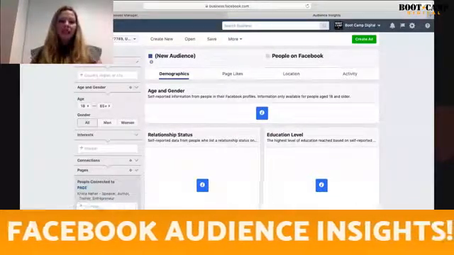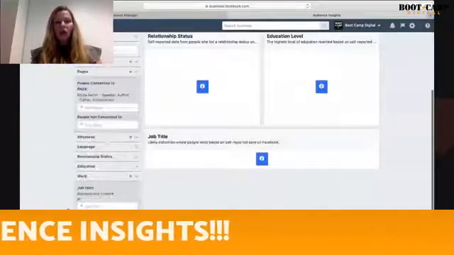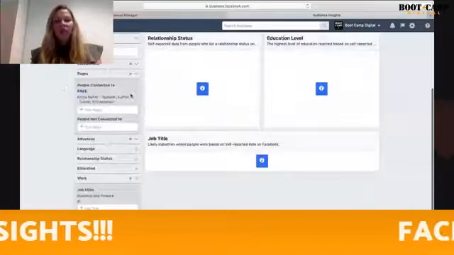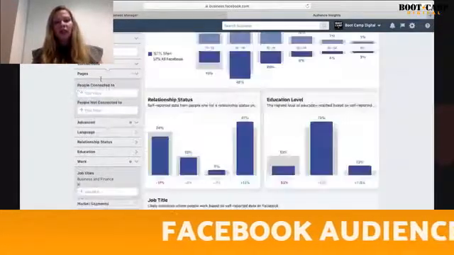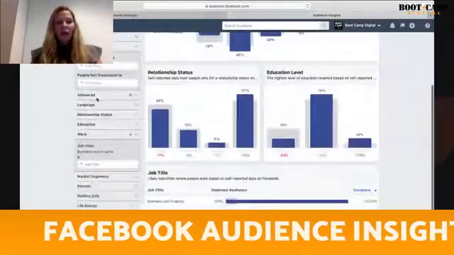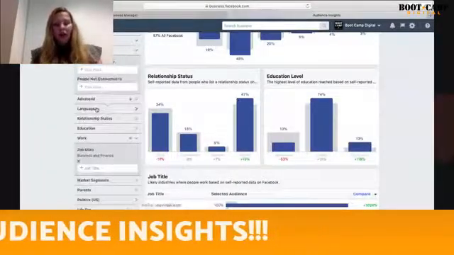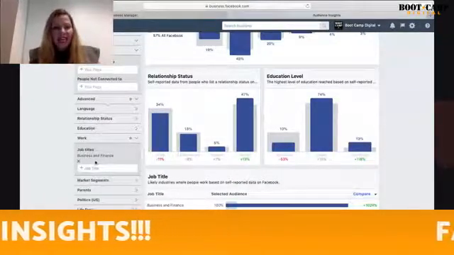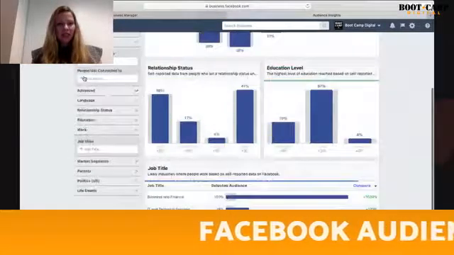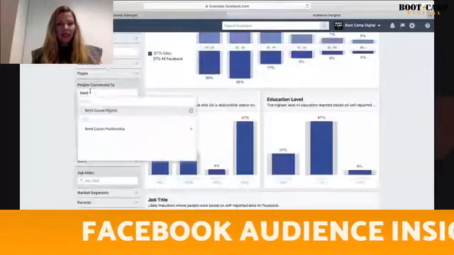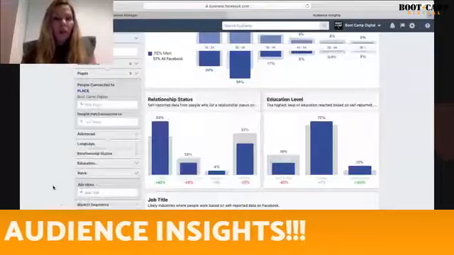So as you can see, Facebook Audience Insights is a real cool tool that you can use to learn more about your target audience. And I only did a little bit of segmentation in this demonstration. We just did some quick interest analysis, but I can come down here and I also can look at language, relationship status, education. I can look by job. I had job title, business selected. I wasn't getting anything. But I can start looking at all sorts of different areas to learn more about my audience.